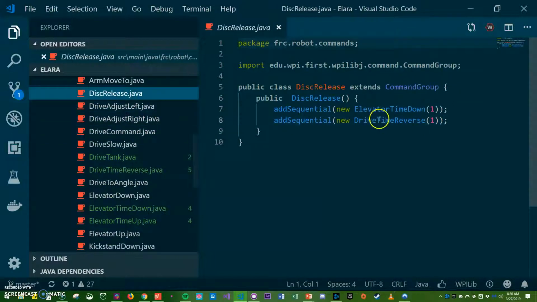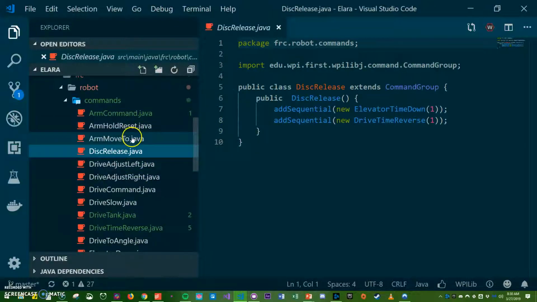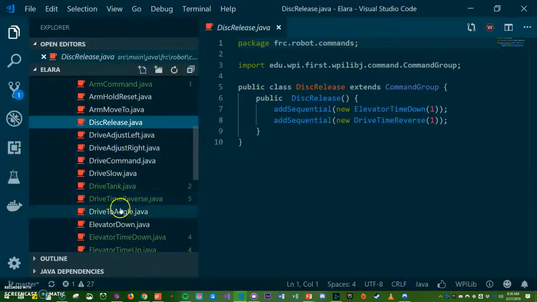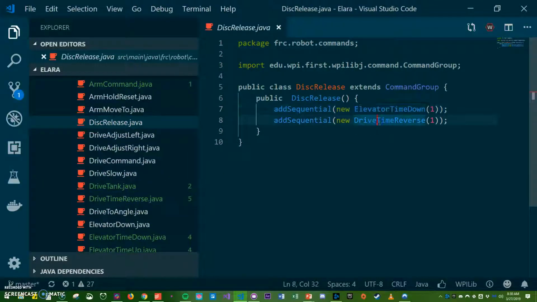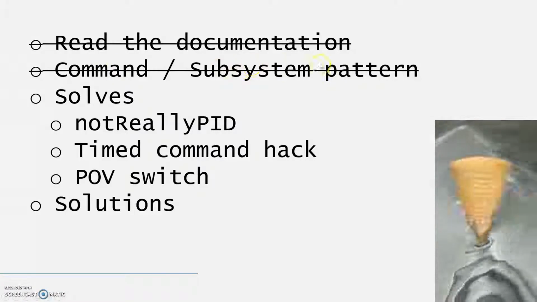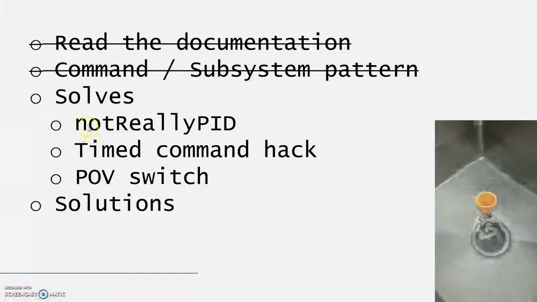Yeah. And so we'll back up. So we'll lower the elevator for a certain amount of time and then back up. So all of these small modular elements are helpful. And so it might seem frustrating that we're making these many frequent little files and little commands, but they add up to be pretty helpful building blocks. All right, so we should study that more, but for now, we'll call it done.